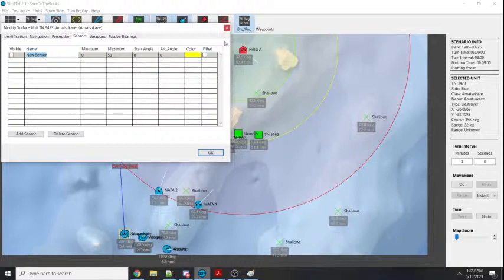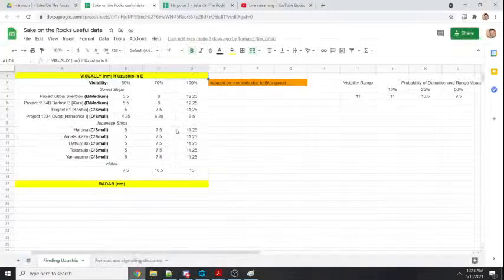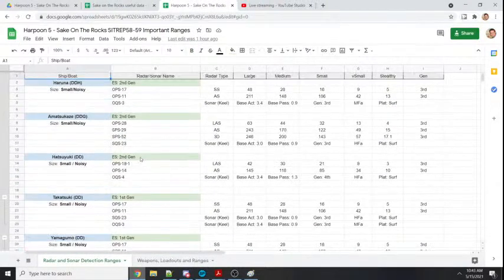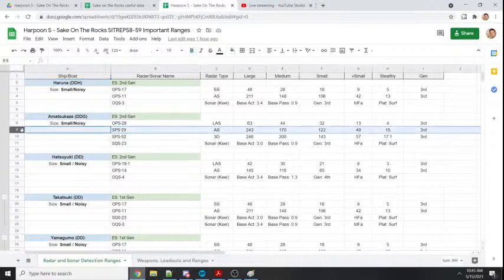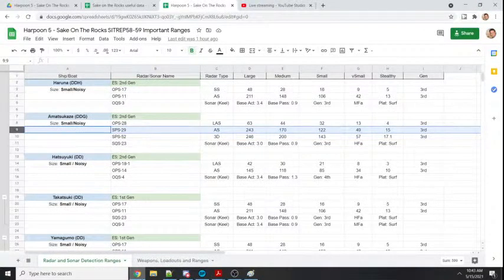Why am I doing that? Actually, what is that radar type sitting over here? Okay, that radar AS is the... Ooh, he's got a good radar. And the maximum was... So what are we going against? That's a small helo, right? So 122.